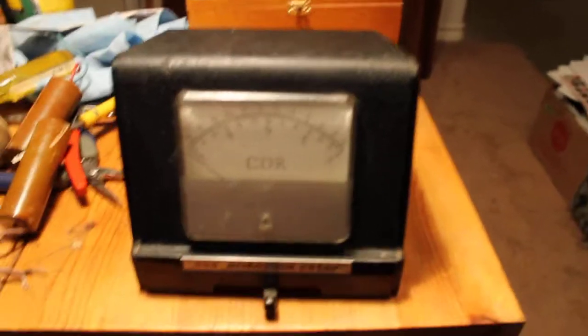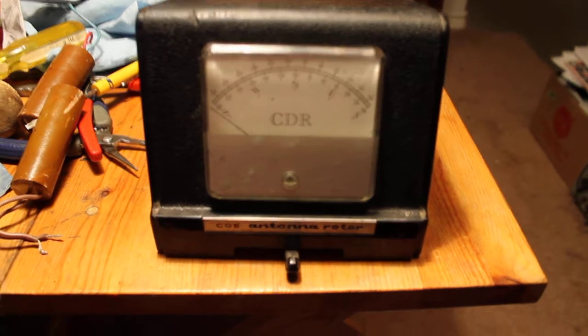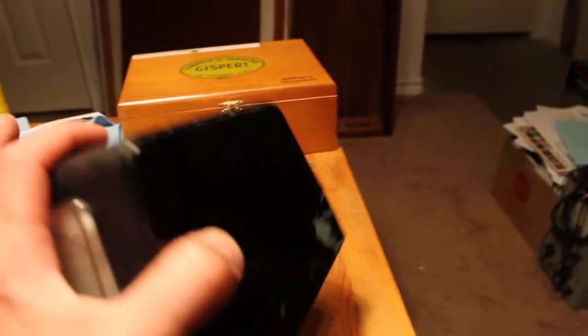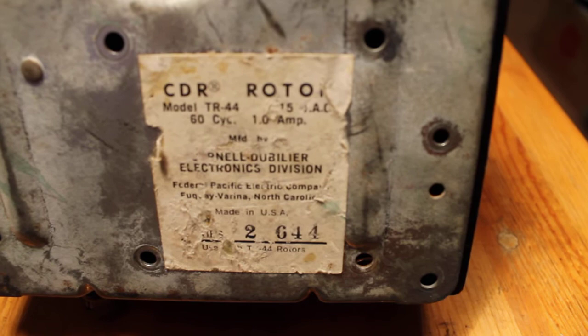Anyway, I want to do a little something on this controller box. CDR antenna rotor controller for, I believe, let me see, let's check here. Let me get me a line. It's upside down. I guess I'm too close. It's a TR-44 controller. And it's a piece of junk. This is just a piece of crap.